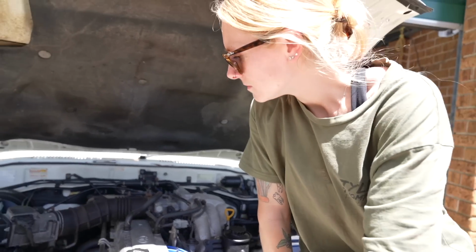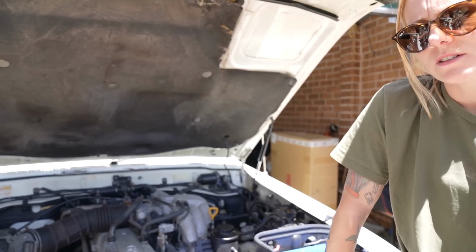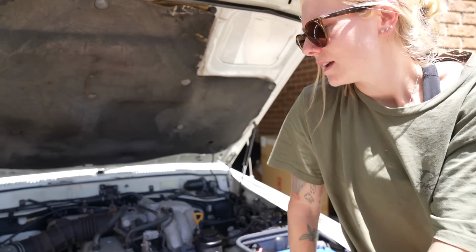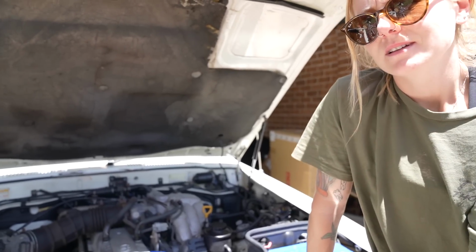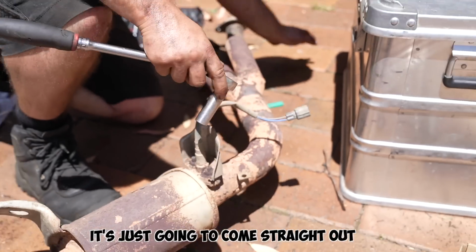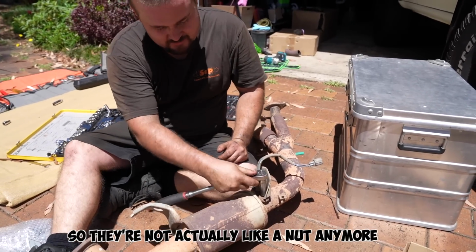Do you want to do an explanation? What's the explanation? The headers are on. The airbox is back together. And now we're going to start working our way backwards along the exhaust. It's just going to come straight out. They're not rusted at all, so they're not actually locking up anymore.